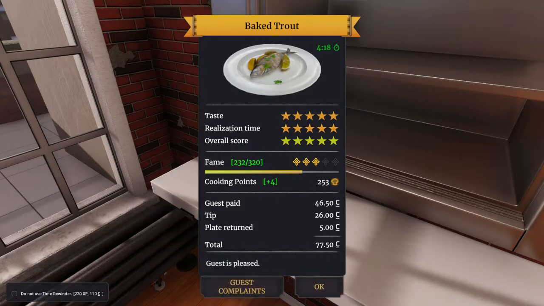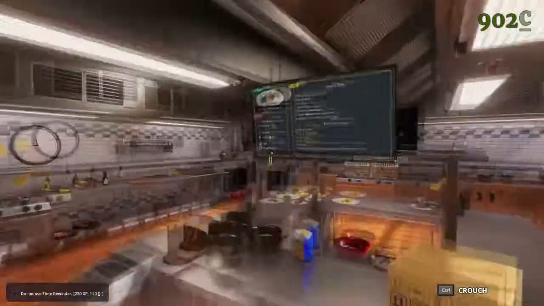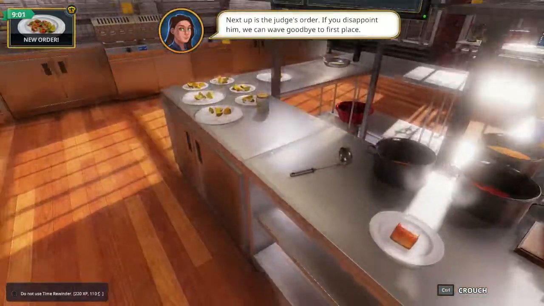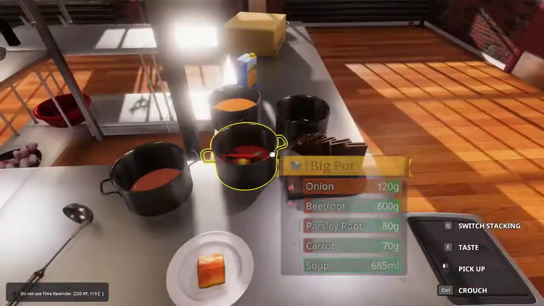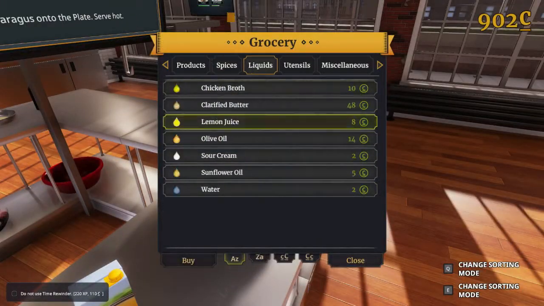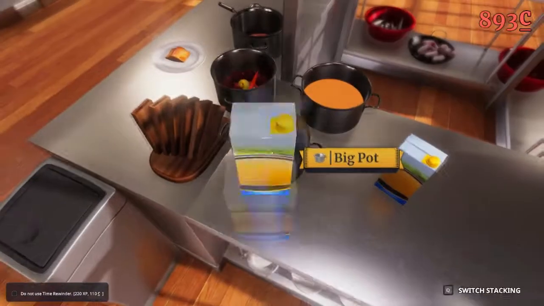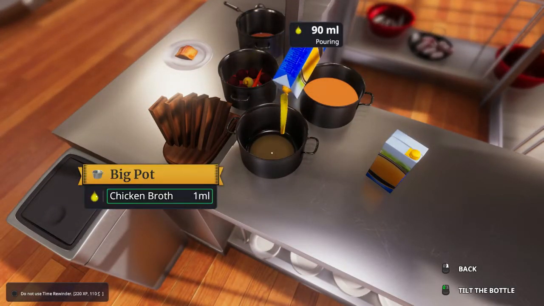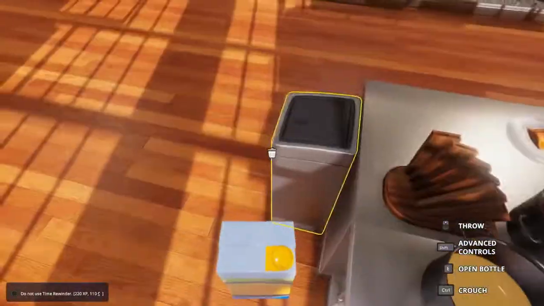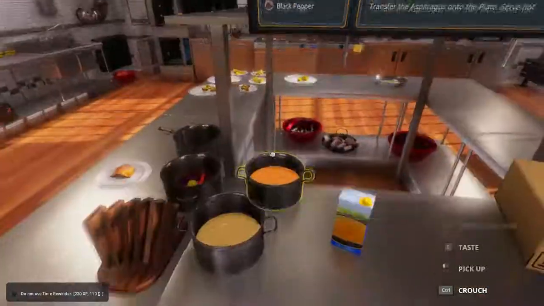Wait, is there a competition today? A 1,000 ml, 20 grams salt, judge's order. Now I'm panicking. Why? Oh my goodness. Chicken broth. Please, for goodness sake, really? Why are you asking for the shrimp? Really, seriously, why? Why that one? No, it's not 1,000 ml this, it's 1,000 ml that.